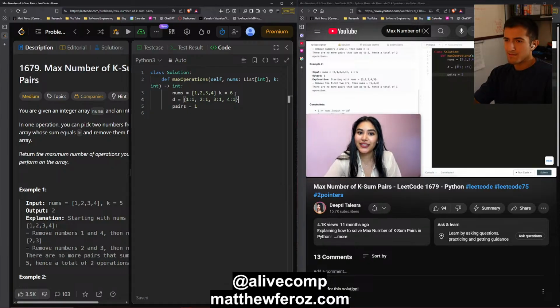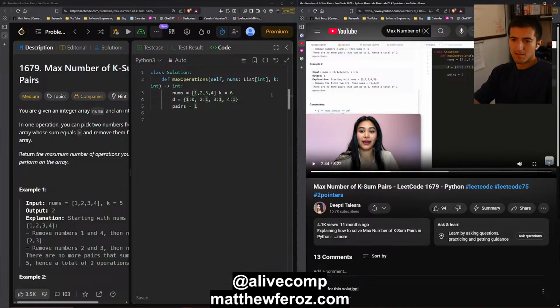And I'm going to decrease the count of the number I'm using. Since I am making a pair with this number, it's no longer available for any other number to use. So I'm going to remove this. It's now at 0. And I go to my next number. It's a 4. Is k minus 4, which is 2, in our dictionary? It's not. So I go ahead and add 4 in. We've seen 1, 4.